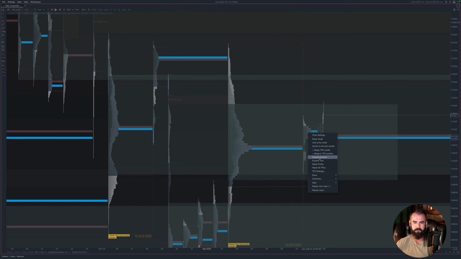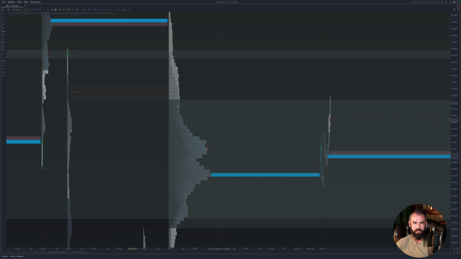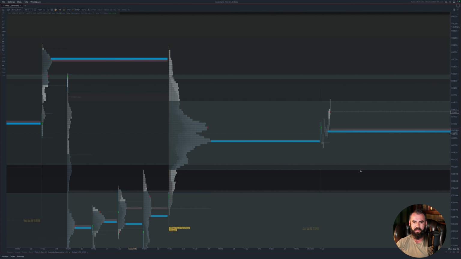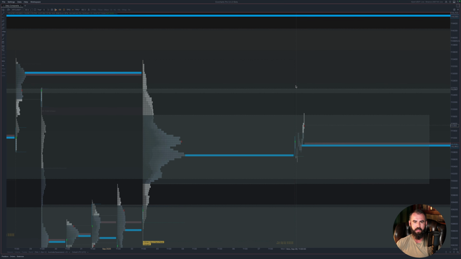But if we go to a more recency here, so we've got this profile overlapping, this profile, this one, and this one. And we can now see that we actually just swept up into this value area high, just up through here at the moment. So we are rotational within that. So it could be a bit of a rejection point locally here if it doesn't find strength to continue pushing up. If it does get above here, then I would say that would be looking more up towards that naked value area high that we've just picked out before.